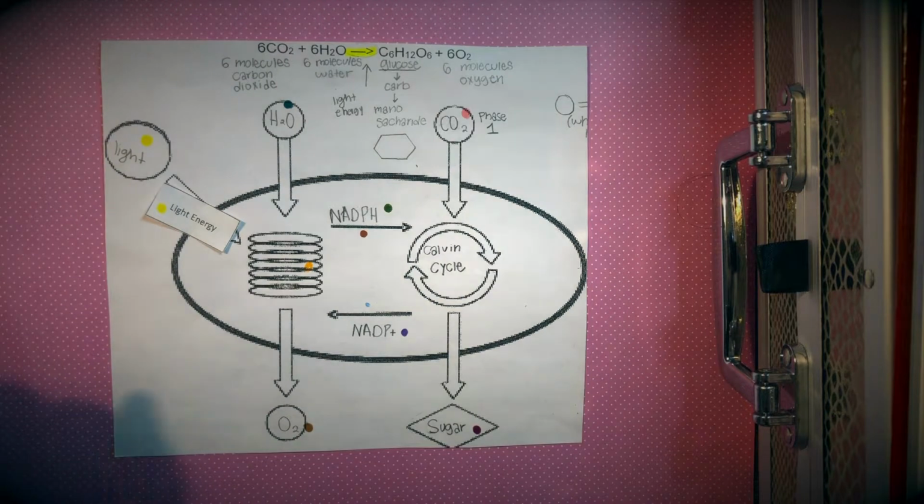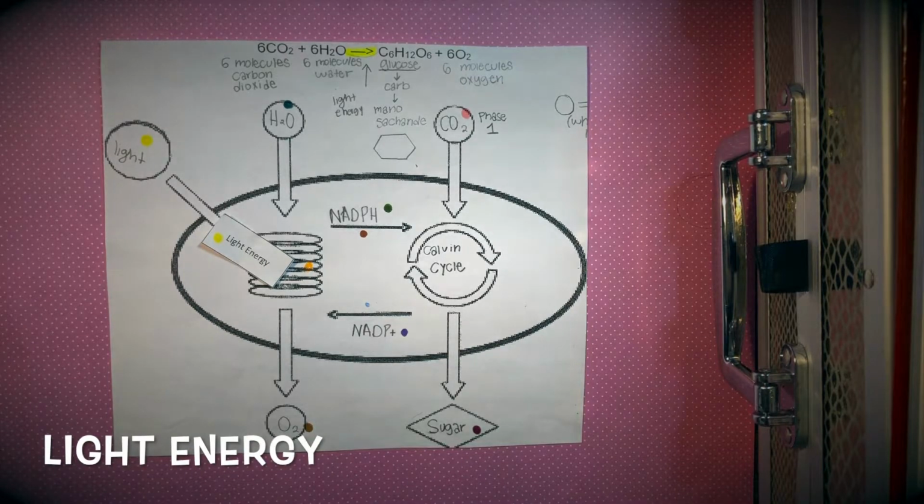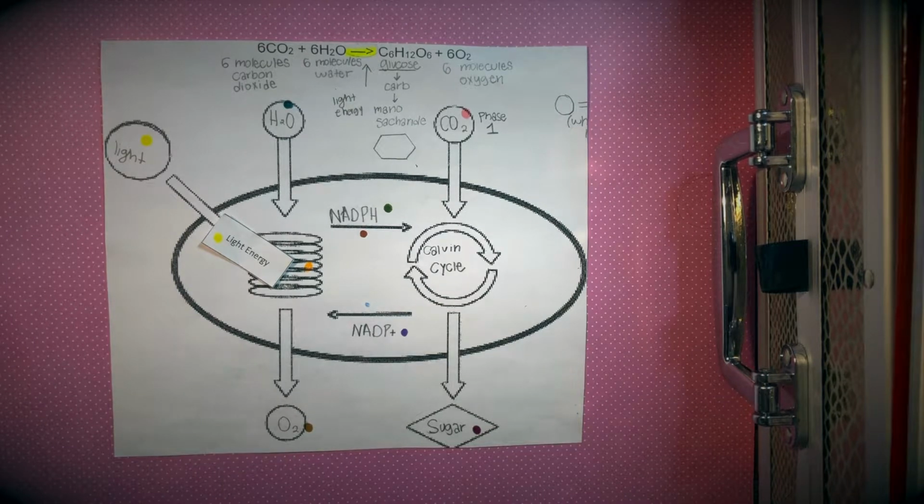Light energy is produced by the sun. It enters the chloroplast through the inner membrane and strikes the thylakoid. It's used in a light reaction. In photosystem 2, the energy from light reactions is used to pull apart hydrogen and oxygen and breaks electrons off, and in photosystem 1, tired electrons are energized by light energy.